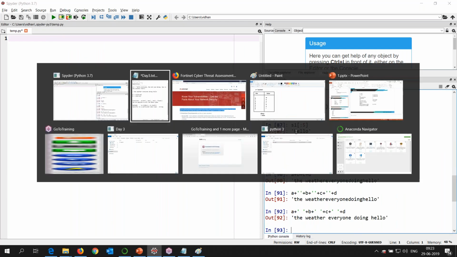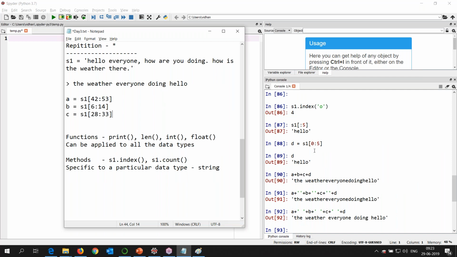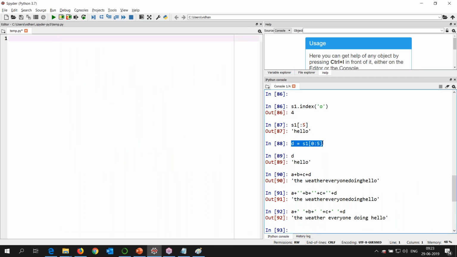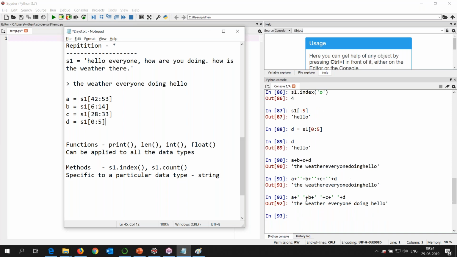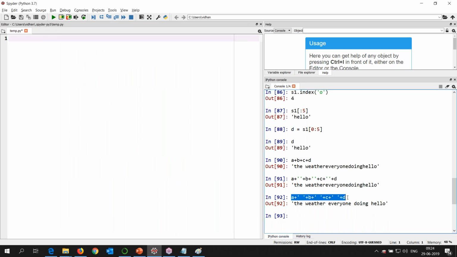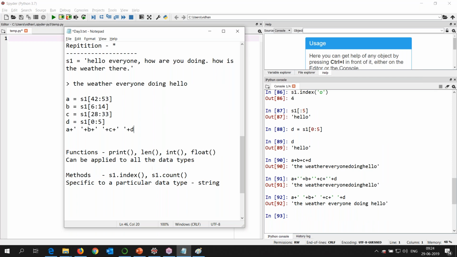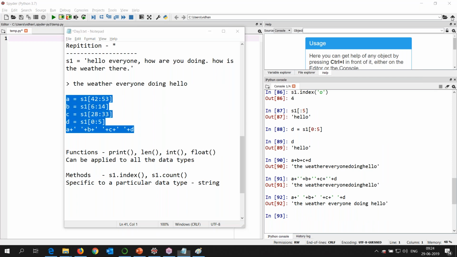C is here. D. And finally, you have this. Okay, so you can check it out, guys. See this? Try it out, and then I'll tell you some of the methods and functions associated with them.